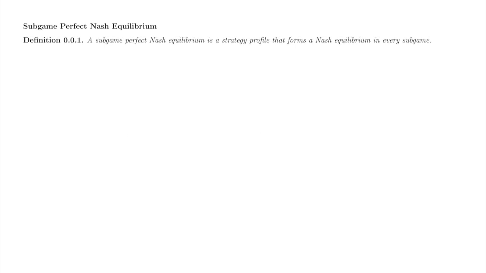This section introduces subgame-perfect Nash equilibrium. Subgame-perfect Nash equilibria are those in which strategies are credible, even off the path of play. A subgame-perfect Nash equilibrium is a strategy profile that forms a Nash equilibrium in every subgame. We say subgame perfection is a refinement of Nash equilibrium, because a subgame-perfect Nash equilibrium is a Nash equilibrium with some additional requirements. To say that play is everywhere credible is to say that we are everywhere in Nash equilibrium. Subgame perfection is the refinement of Nash equilibrium that captures everywhere credible play.